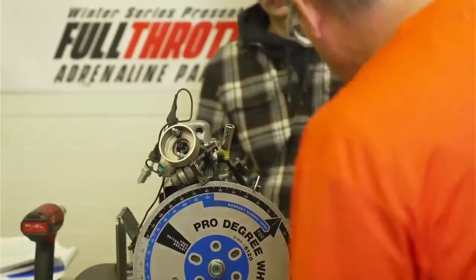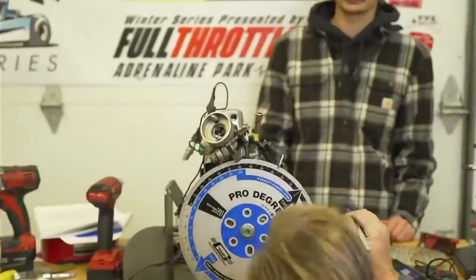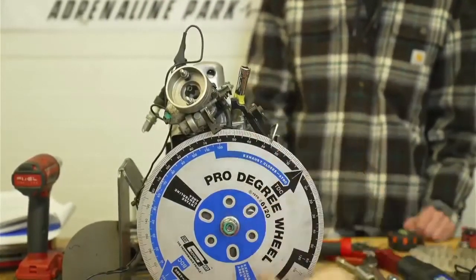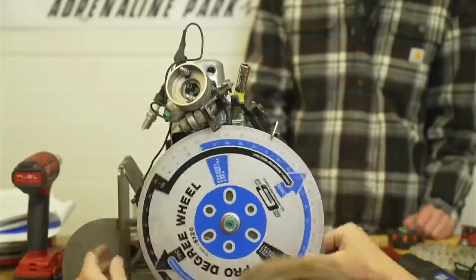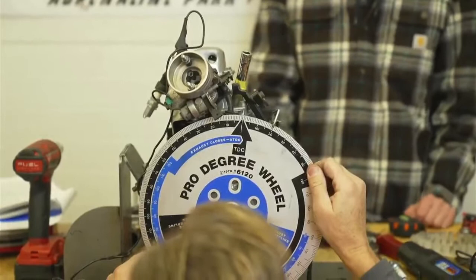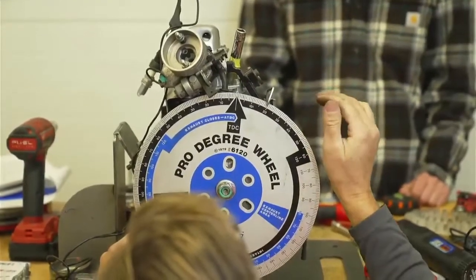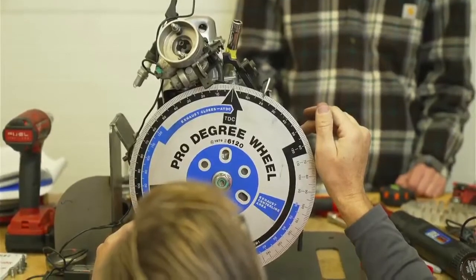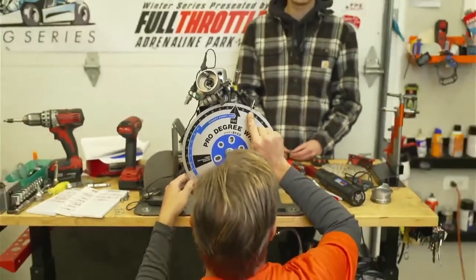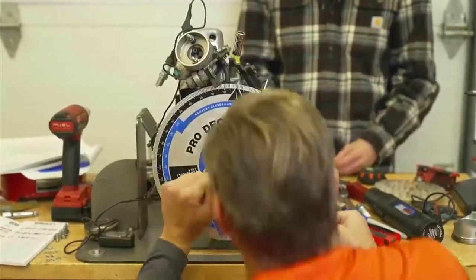Okay, so on this side of the wheel, it's hitting at the marker right here, at 26. Now we're going to go all the way down and around, and we're hitting at 15, 16, 17, 18, 19. So 19 from 26 is 7. So we're off 7 degrees. So we're going to go 1, 2, 3, 4, 5, 6. So we're going to go to 23 on this side, and that should get us closer.